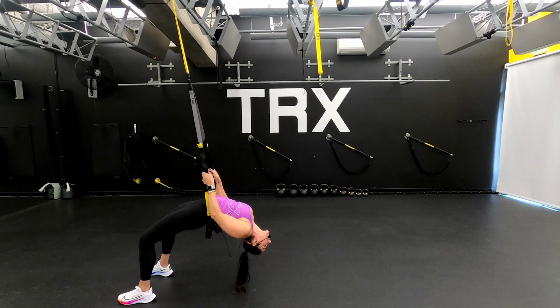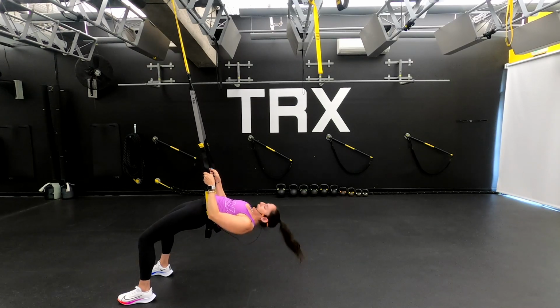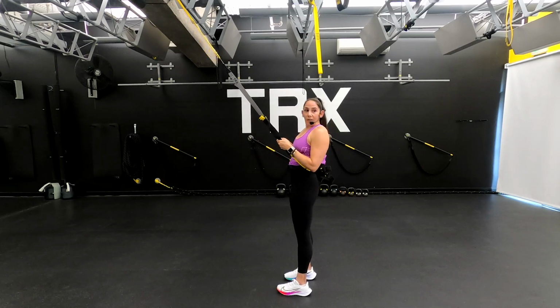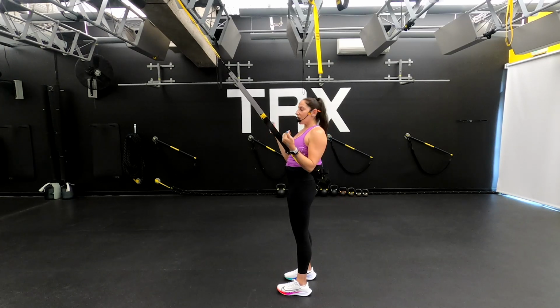Beautiful. Bring both hands onto the strap so you're supported. Tuck your chin into your chest. Walk your feet back. And just stand up for a second and just breathe. All right? So we tried tapping one hand. If you already know that's not happening, just come to the level that feels best for you.